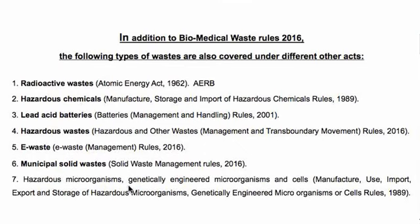They are being regulated by their respective sets of acts and rules. Radioactive wastes are regulated by the Atomic Energy Regulatory Board, which is a separate entity. Almost all other types of waste are regulated, or rather controlled, by the pollution control board, and genetically modified organisms aspects are regulated by MOEF and CC. So these things may not be of much relevance to white category HCs.